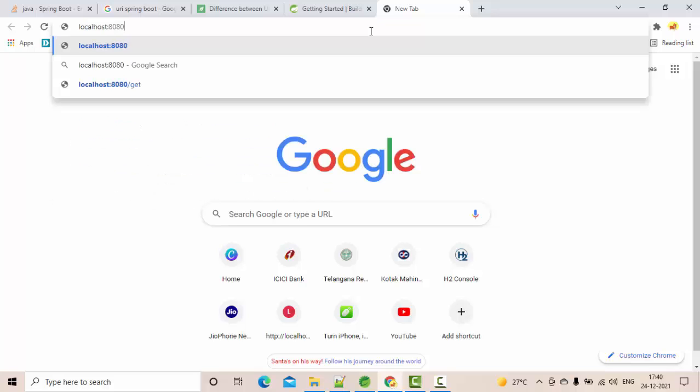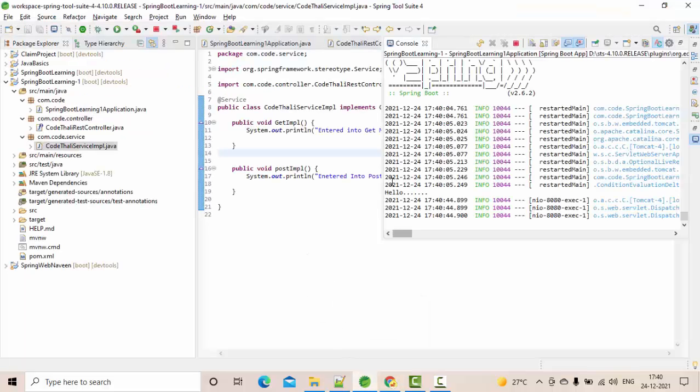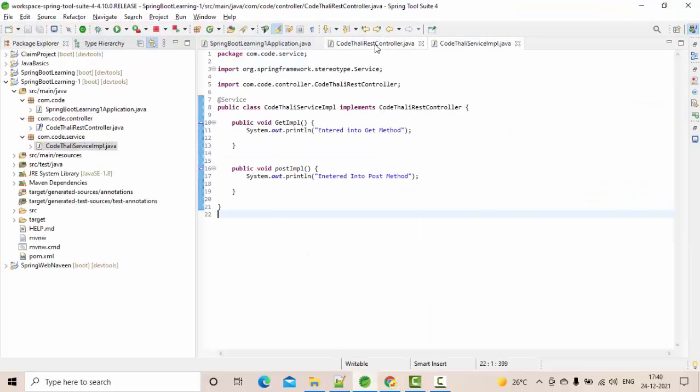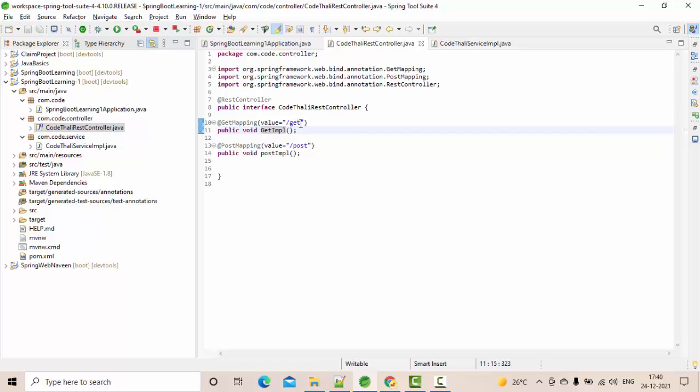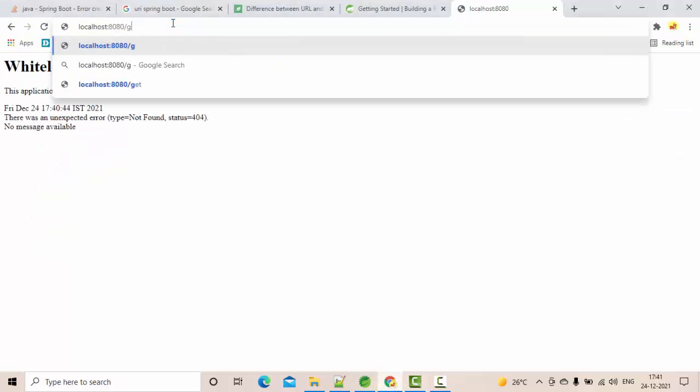Localhost 8080 is my Spring Boot application, but in order to get into the REST controller get method, this is nothing but a URI. That means you're uniquely identifying it. So slash get, you can take something like this.